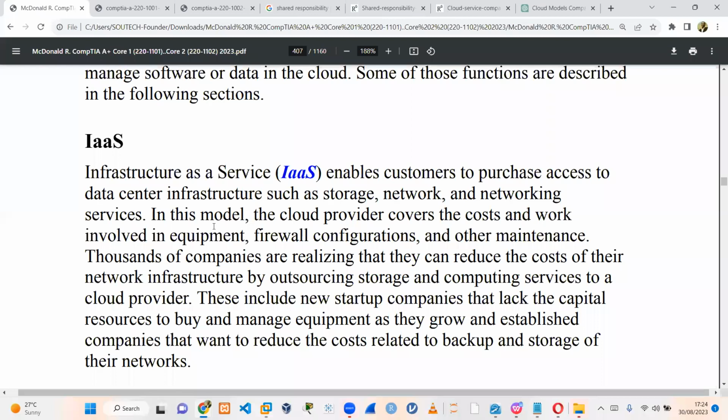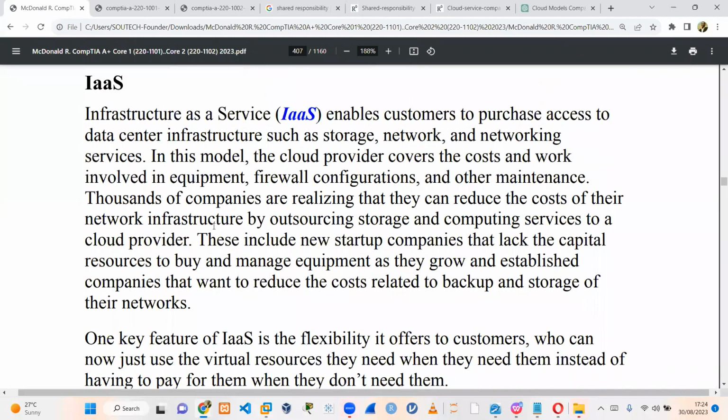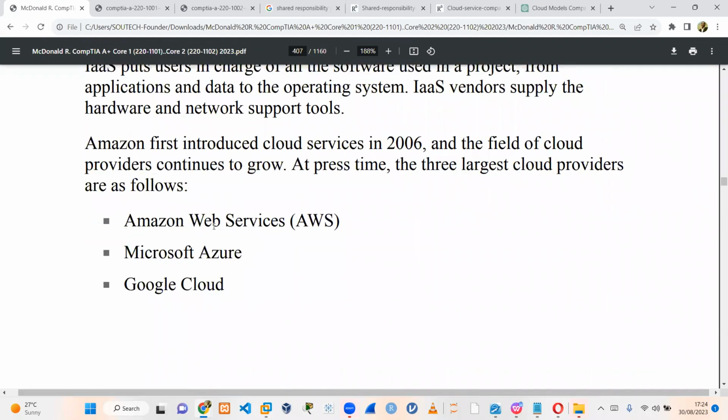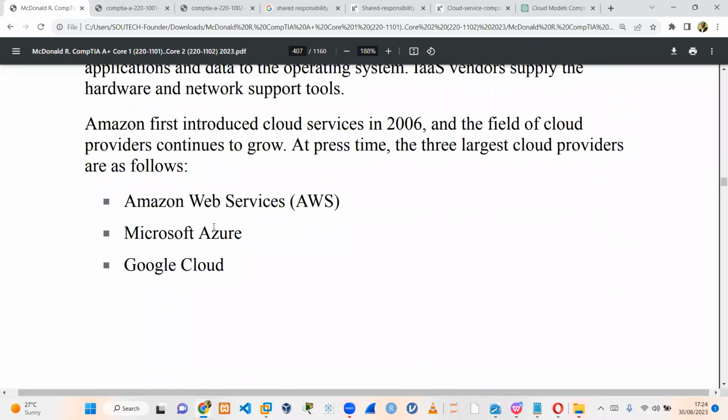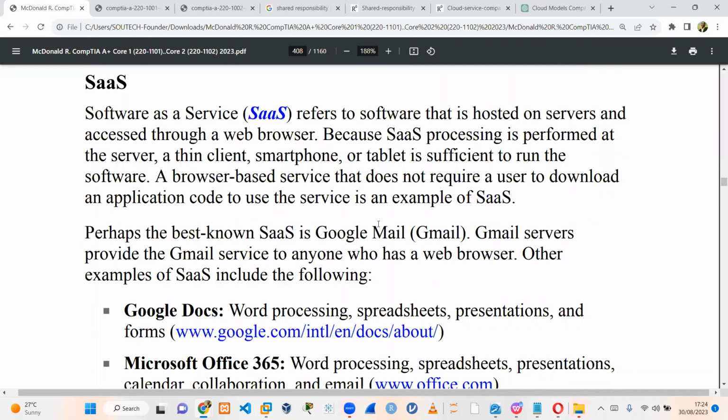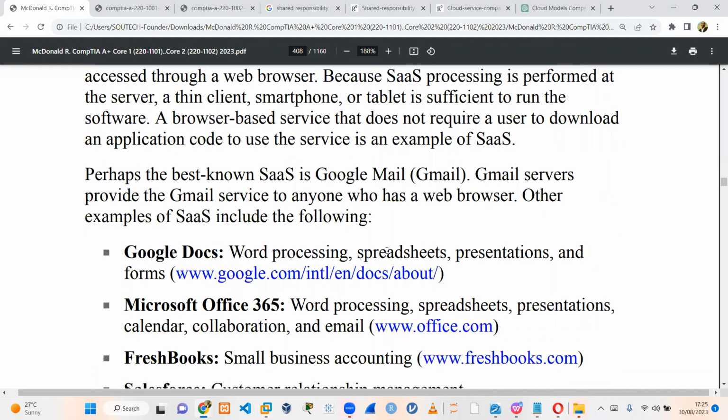So having looked at an introduction to the different models, we have IaaS, which I've already explained. Who are the top providers? AWS, Azure, then Google Cloud. Then we have SaaS. Here you just get the software and you are good to go. You pay a subscription. So Microsoft 365, FreshBooks, Salesforce, Basecamp, you just pay a subscription.